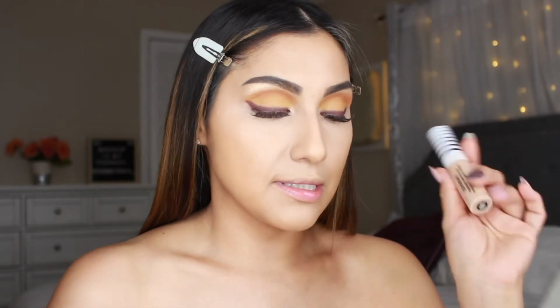All right, you guys, so as you can see, my under eye looks way brighter and has a lot more coverage. So I like to mix them. If not, sometimes I'll just go in with the NARS Creamy Radiant Concealer on its own. But I also like to mix it with this one from the CoverGirl, because it's creamy as well and it has good coverage as well. But if you have to use one, I would probably go in with whatever you feel more comfortable with. If you want to use both, use both. If not, use one. Whatever it is that you have.